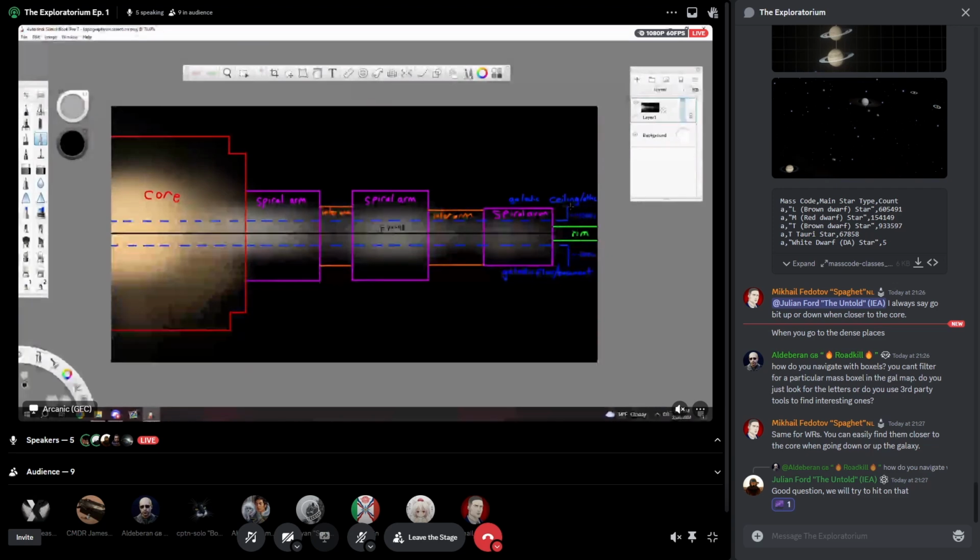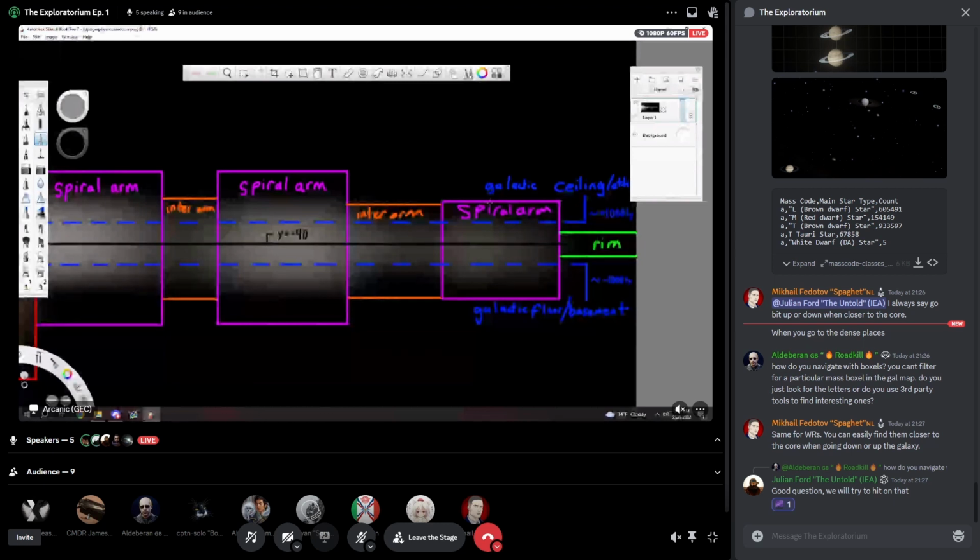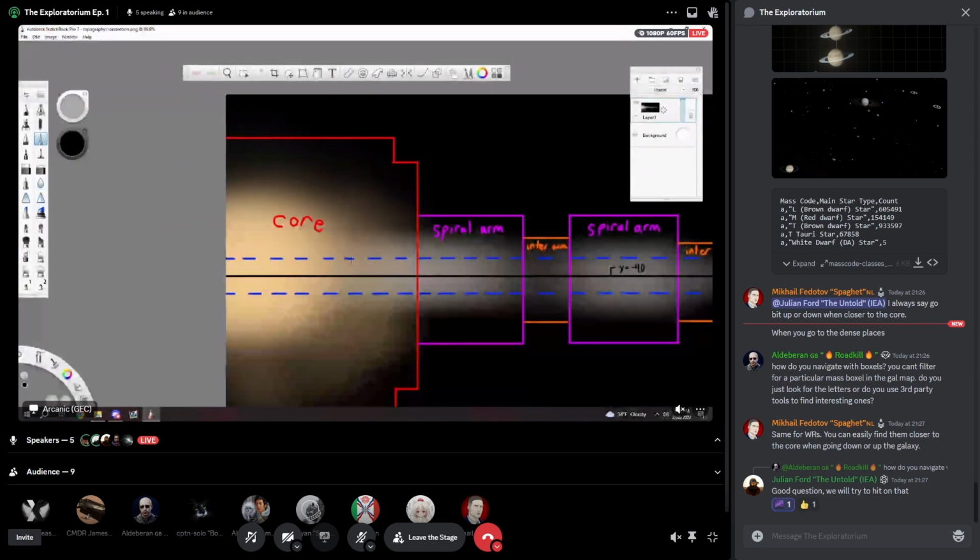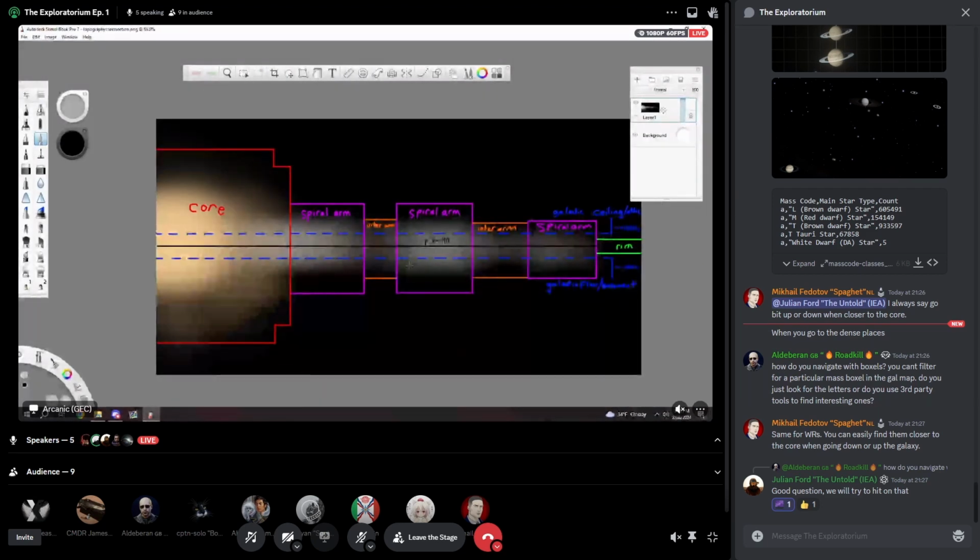I drew this a few days ago. As was saying, out here you can only go up around 1,500 light years, but this is still the stellar graveyard above 1,000 light years. But at the core you can go up to 3,000, I think it's 3,700, and you'll still see all the hallmarks of the stellar graveyard. It's easier to see in the galaxy map. You can visually see the black holes against the orangish gold background of the core, and red giants, carbon stars, supergiants. It's easy to tell if you know what to look for.